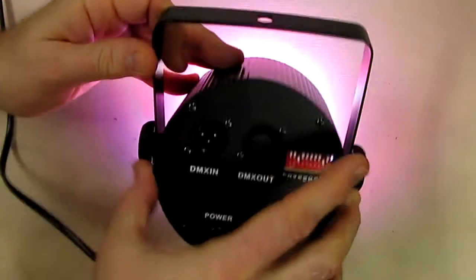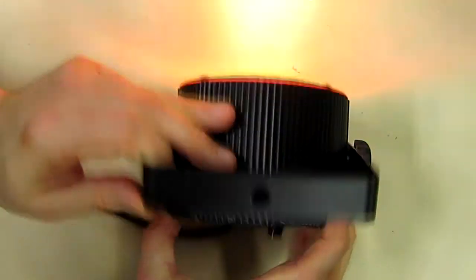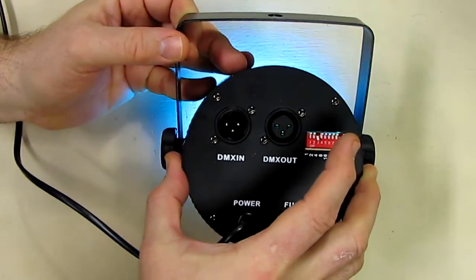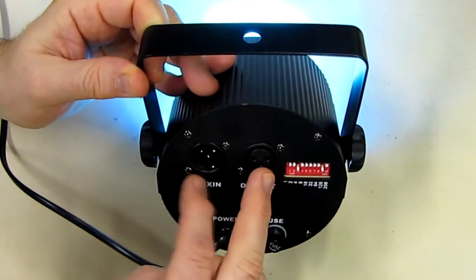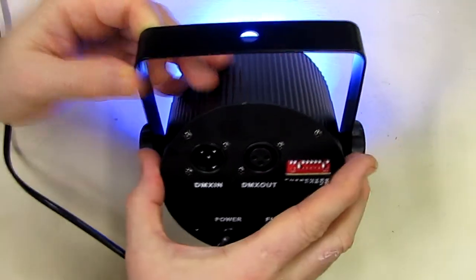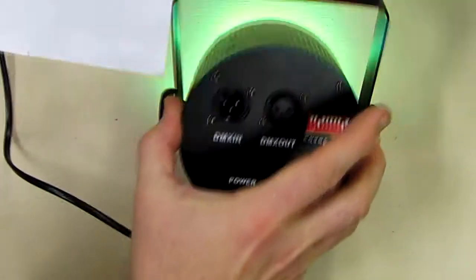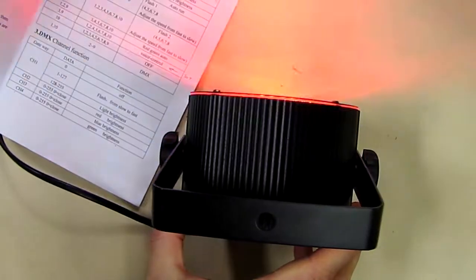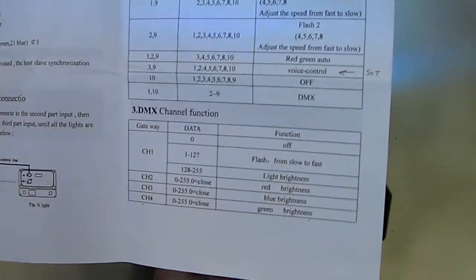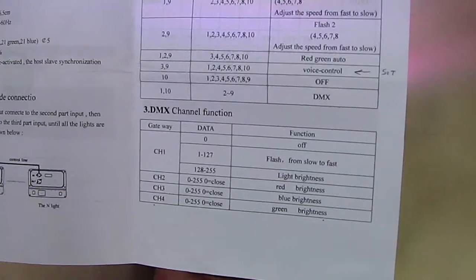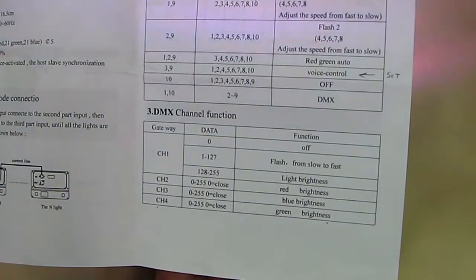Now I like the quality of this, it's very nice. And I don't have a DMX controller right now, so I can't really test the DMX functions. But again, you've got a series of switches on here that you could change to get all varying things, like for instance, you can control the green brightness, the blue, and the red brightness.